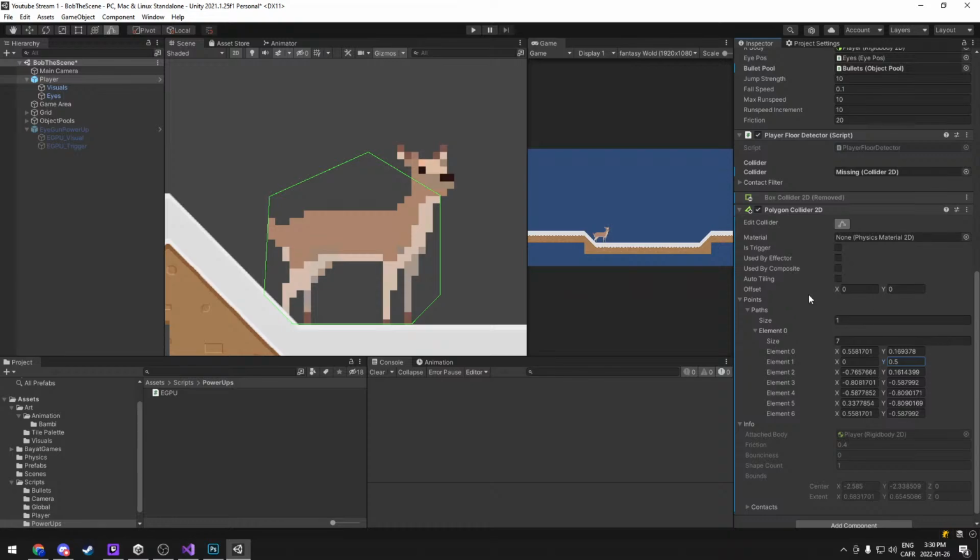Go. Okay, so this is 0 and this is that. Copy, paste, put a negative. Yeah, that's about right now. Okay. See if this helps with the sliding.